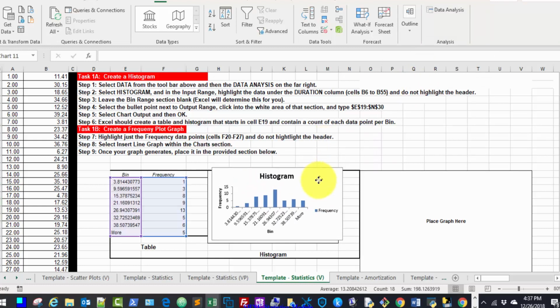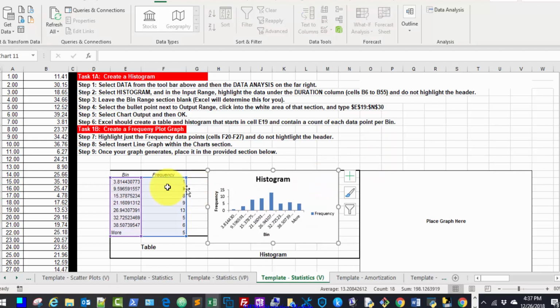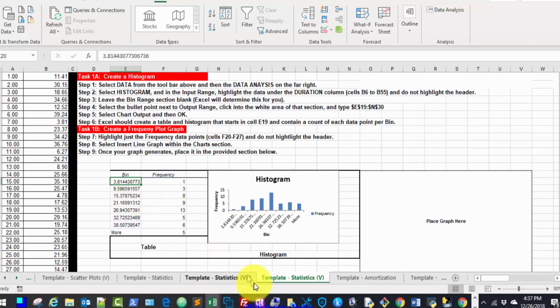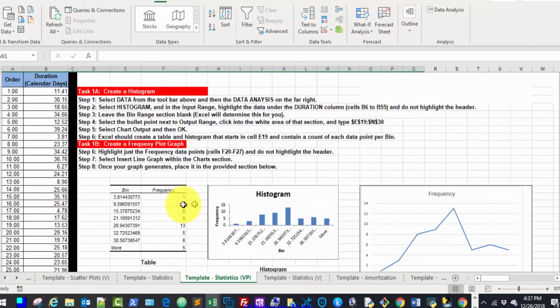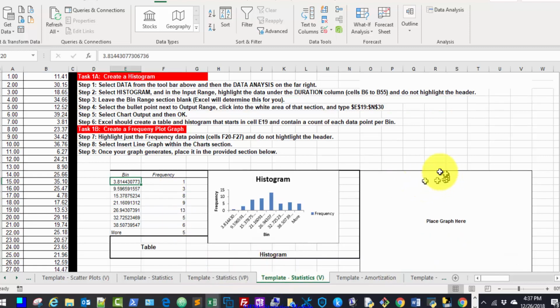So here we go. We have the histogram created, the bins, and the frequency. So let's check back, make sure this is correct. So the first bin is 3.81, and my bin here was 3.81, so that's good. Frequency 138, etc. So that looks good.